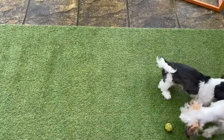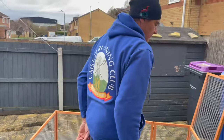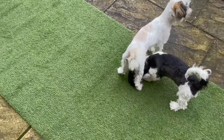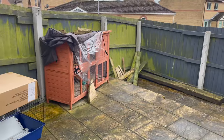I had to put some AstroTurf down because the dogs don't pee outside. How much was this, by the way? It was £25. Was it? Okay, it's not too bad. And already one of them's peed on it, so that's good. Yeah. Dad's just put in the run for the rabbits.